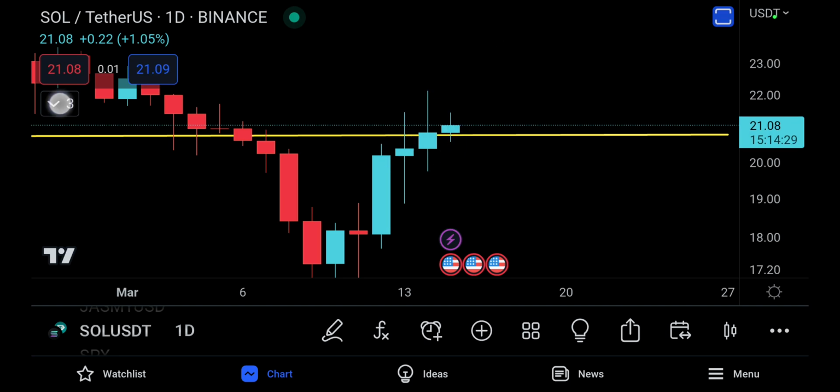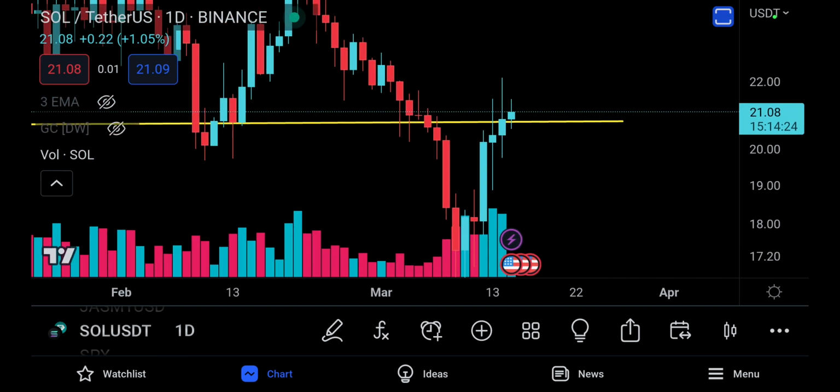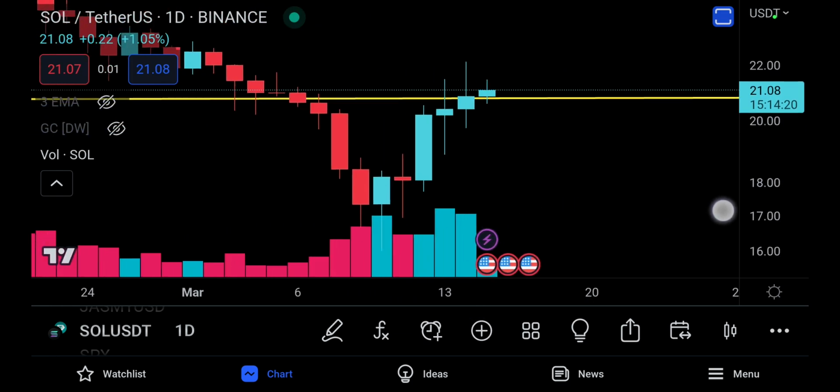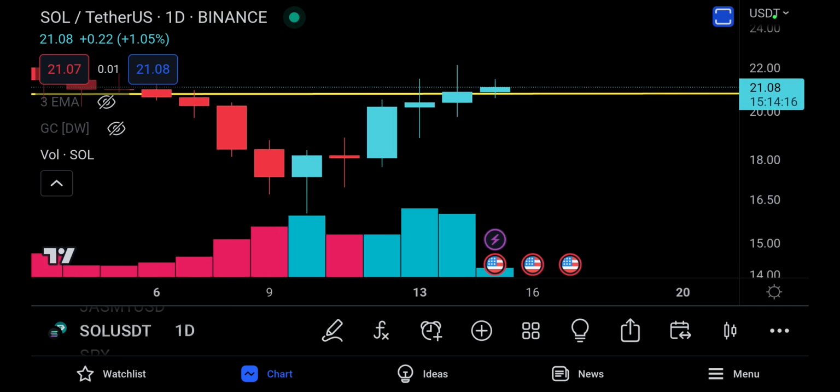If the volume is going to be dropping, then you might be looking at Solana trying to go down. Unfortunately, I do see some drops in the volume. You can see this bar was a little bit green, this is a lesser green one, and today almost doesn't have any volume. But we have 15 more hours to close the candlestick, so we cannot say if the volume is good or not, or if that volume is going to be to the downside or not.